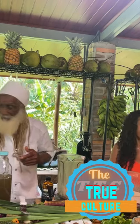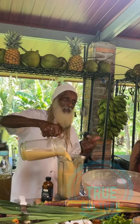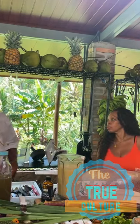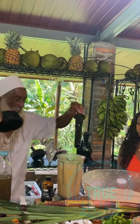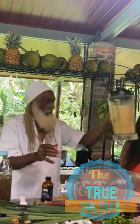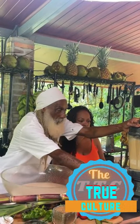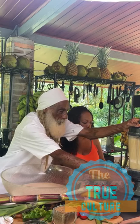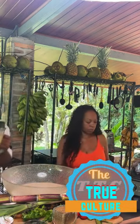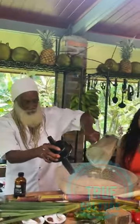So what we're gonna do now is drop this in here and get this all blended together. Let's get our top. So this is the white chocolate. Chocolate and cream. White chocolate with cream. This is how we do it here. Let's get our top in here. Let's put this and blend. We're going to blend easy. Blend easy here. We come back down and we start. All right. Now let's fuse together here. All together now. Wow, wow, wow.